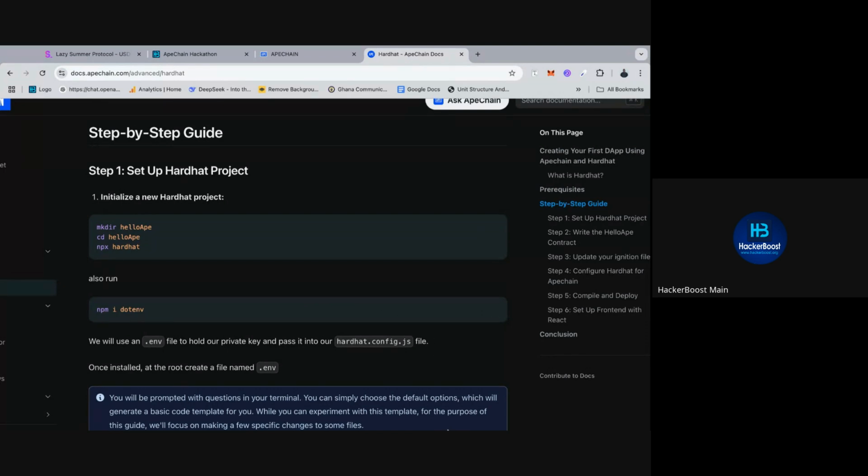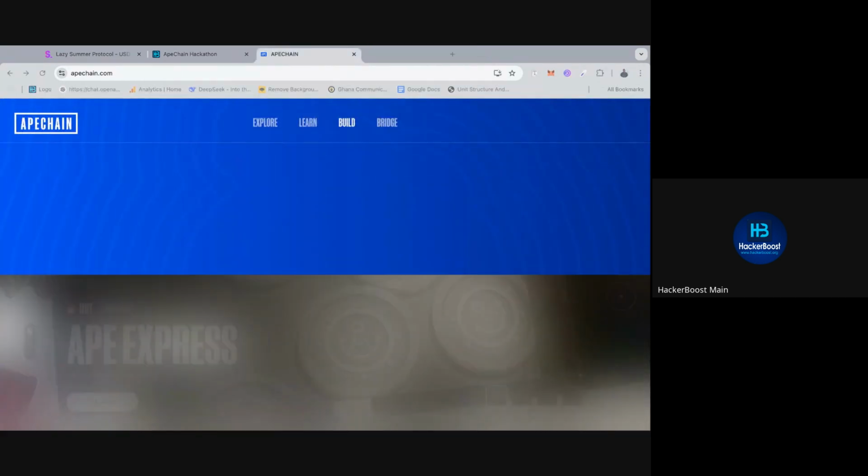I'll open my terminal so that I will do that in a practical way. I have to open both screens on my laptop so that I'll be showing you.